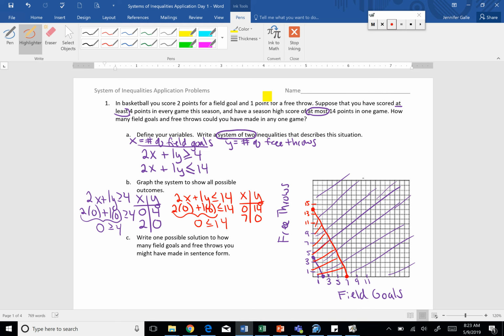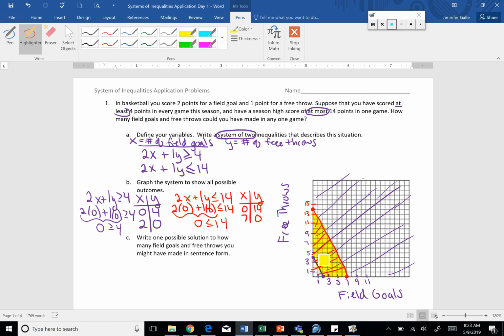We need where the two shadings intersect. So for me, if I use two different colors, I just look at where the red and purple are. If I look below my purple line, all I have there is red. If I look above my red line, all I have is purple. If I look between the two lines, that's where my red and purple are together. So that's what I want to shade. If you have a highlighter or a third color, great. I didn't have a third color to give you. Or just shade in nice and dark with your pencil. So again, we're looking for where the shadings overlap.